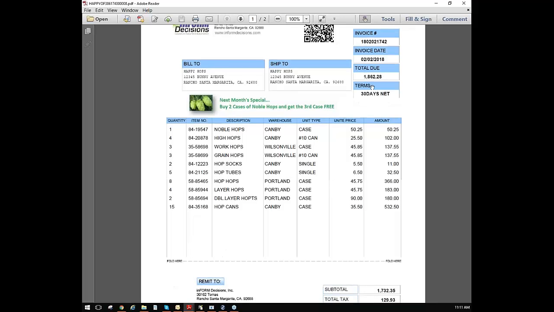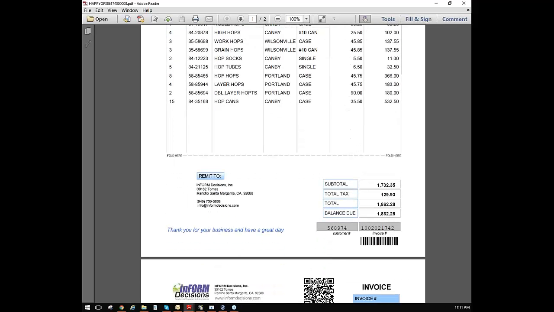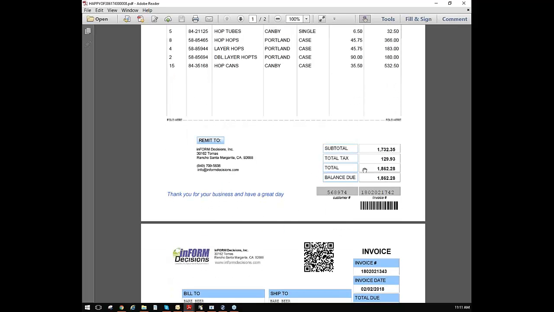I'm going to get back to this uniqueness of the total due, and I'm going to get back to that here in a second. On the design aspects, we've put a fold here, but you can even put a cut line here, because we actually want the remit to be sent back to us with a check or some sort of payment that they're doing.